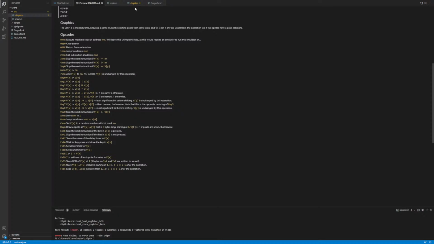So if you do V1, it would load V0 into I, V1 into I plus 1, and then I would be set to I plus 2 when it was done. It's been so long since I've touched assembly, I don't know what the similar name would be, but that's fine. We're just going to call it bulk.